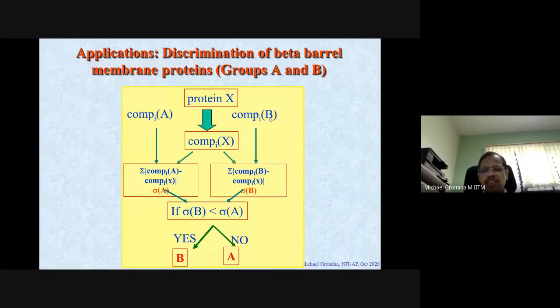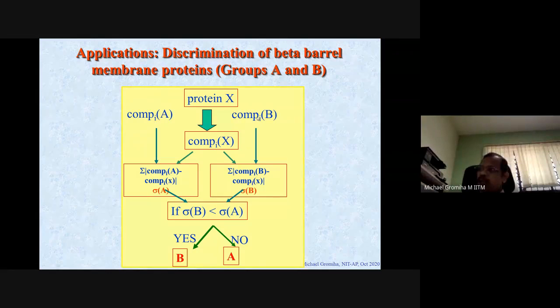So where shall we get the sequence information? Which database contains protein sequence information? UniProt, right? So UniProt has the annotation. So from the annotation, first you get the data: take thousands of proteins from group A and thousands of proteins from group B. Fine. So you can calculate the composition of A and the composition of group B. Right? Because you take the occurrence, normalize for the length, and you get these numbers.